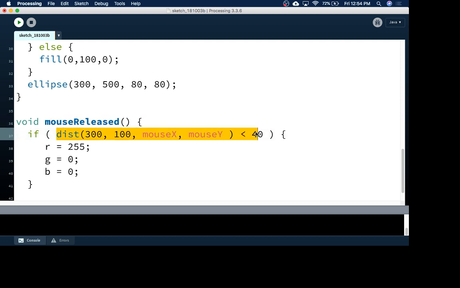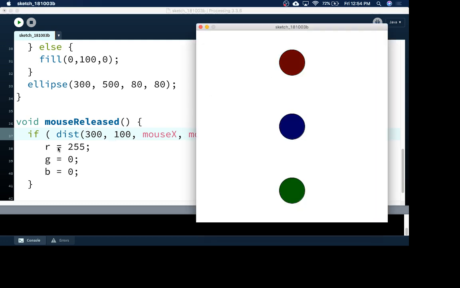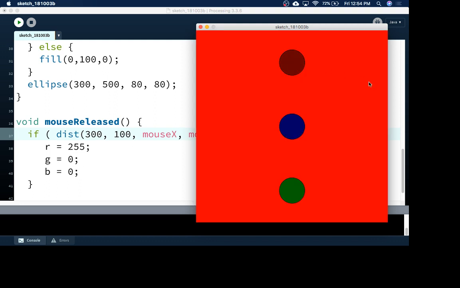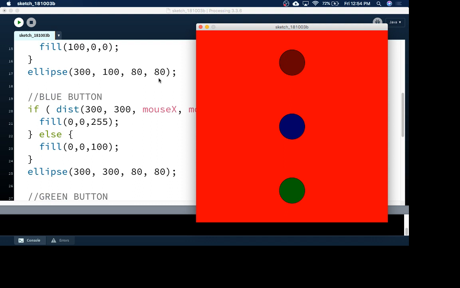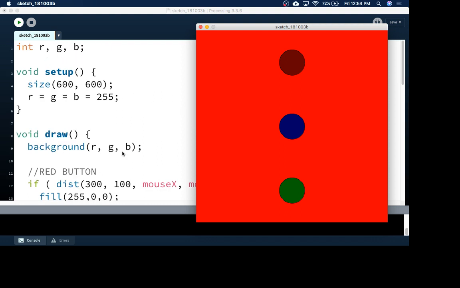If it's inside of the circle, which I know because the distance between the center of the circle and the mouse is less than the radius, then it'll set R to 255 and these other ones to 0, which changes the background color permanently, because it affected this background call in our draw, like we've taken the circle and plugged it in to the background call with the variables.